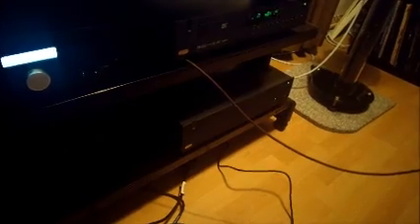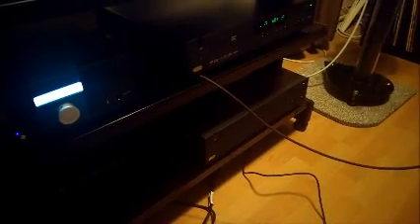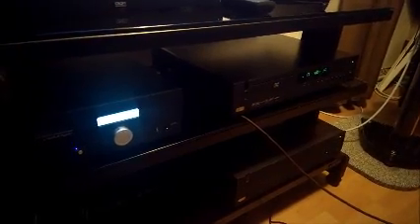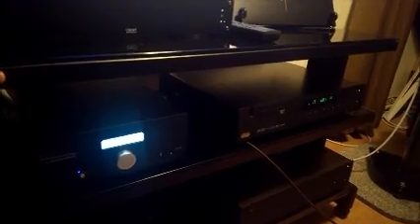Power duties are down to RCAM's FMJ P35 — it's about 100 watts RMS a channel, which is more than enough for the Piegas. It's probably slightly over the top, but it's always better to have more power than to overdrive speakers. Just be aware of that with your vintage systems or low-end systems as well — if they have certain power ratings, be careful not to overdrive your speakers with distortion, otherwise they might die a death.